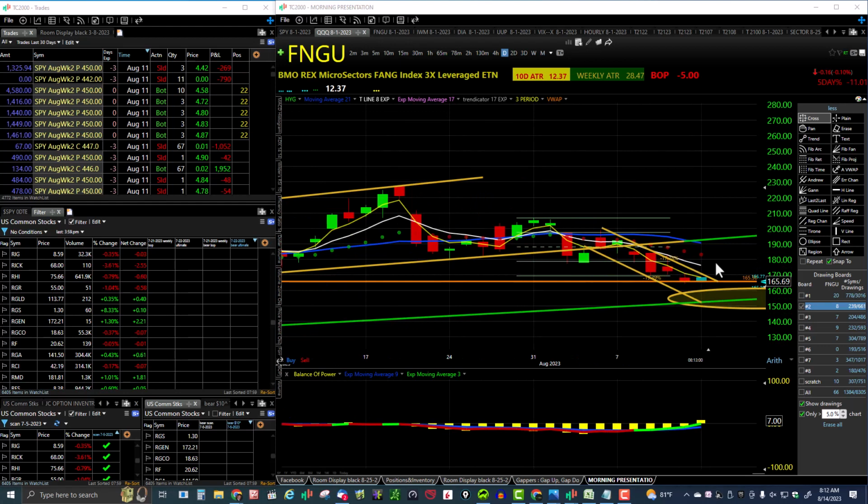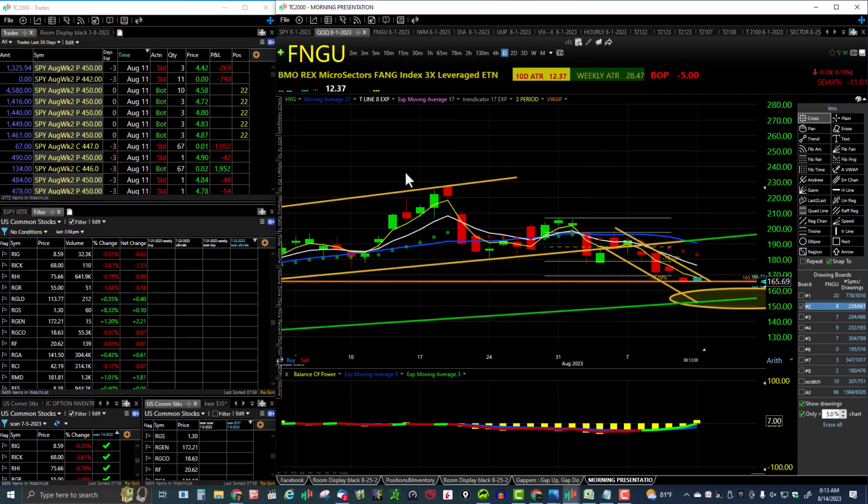Now remember, this is the one that moves the SPY and the QQQ and all those that carry those heavyweights from the products inside the FNGU. Those overweight or heavily weighted products like Apple and Meta and Google, okay? That's all of these combined. And you can see we're getting that pullback, which in turn is dragging the markets down, like the SPY and the QQQ. I think the IWM is independent of weighted stocks. We'll see. I'm not positive, but I think it is independent of weighted stocks.